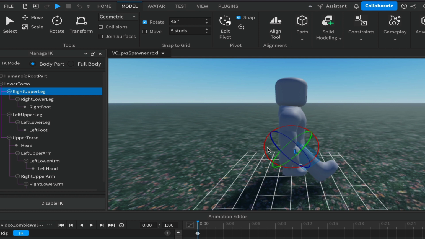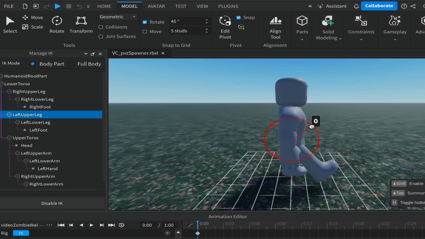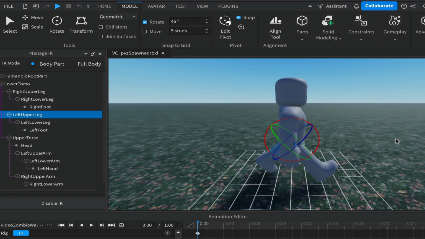Alright, and that is all you need to do with that leg. Then come down to the left upper leg, and we're going to move that one back just one click down, so it's 45 degrees. Alright, one leg forward, one leg back. Now we want to have our arms, they're going to be not a natural walk because it's a zombie.